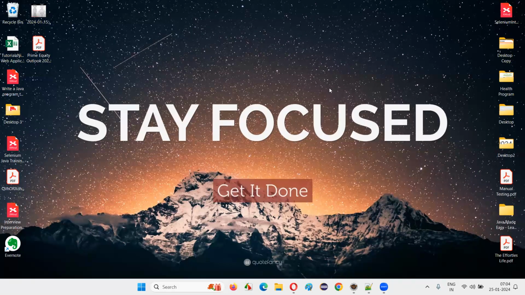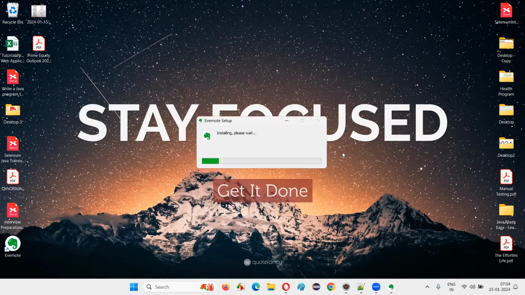With whatever Java we have learned so far, we are going to begin with Selenium automation. That doesn't mean that Java is completed. There are a few sections of Java that I still need to cover, but they will be covered later when the time comes. For now, we are okay to start Selenium automation with the knowledge we have got in Java.